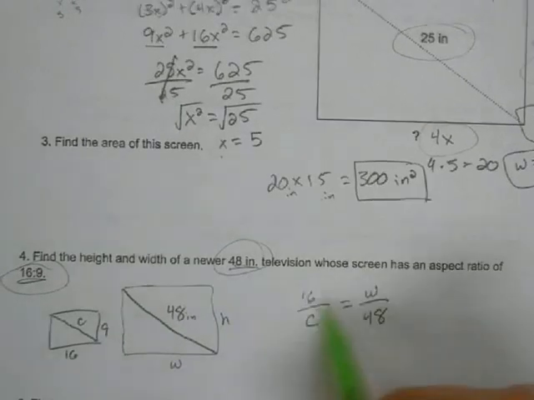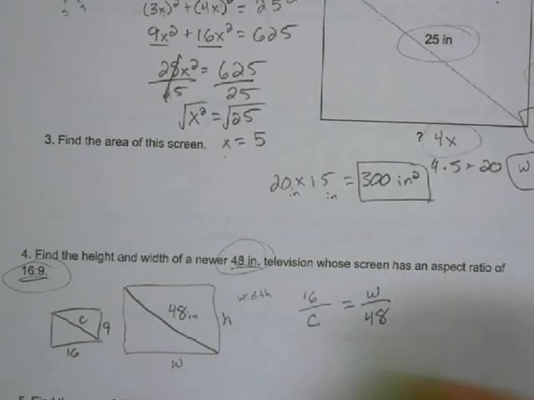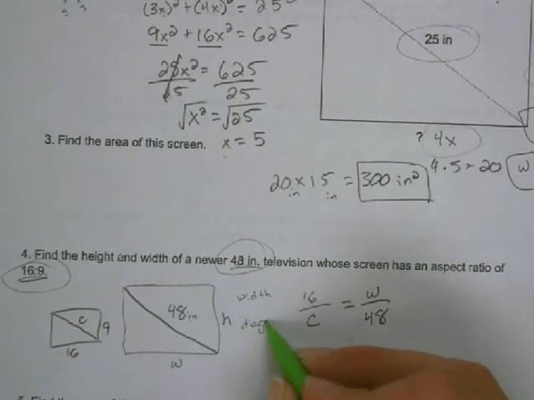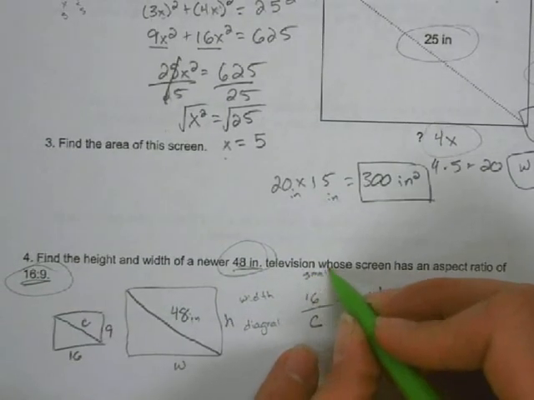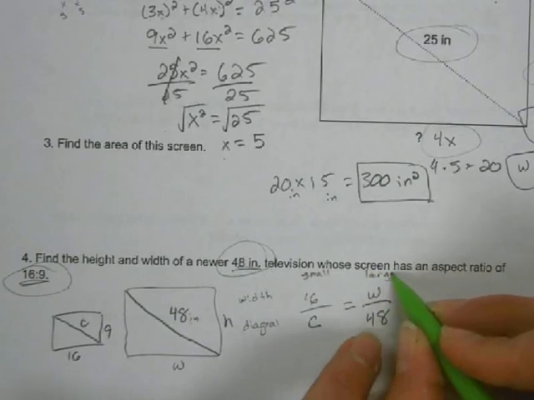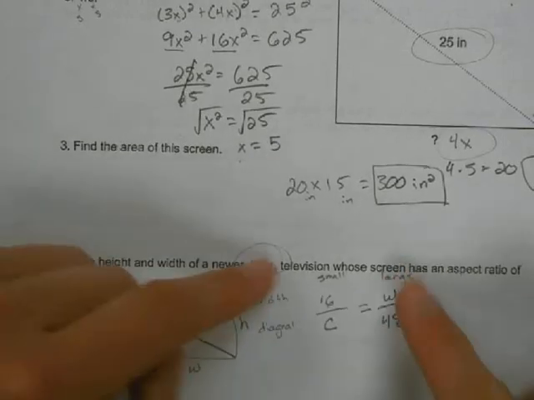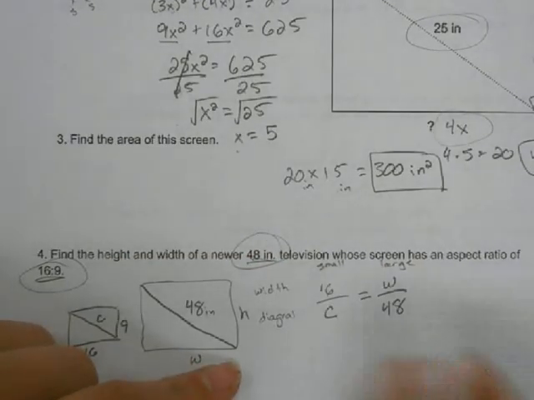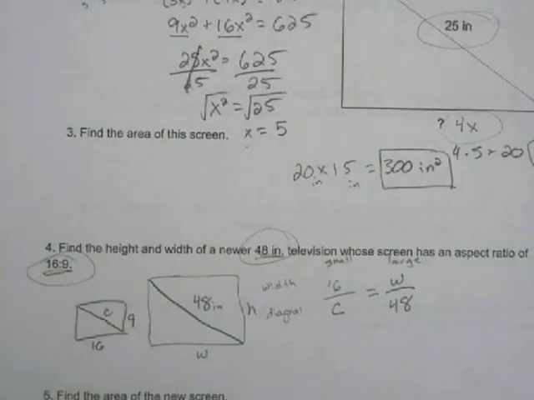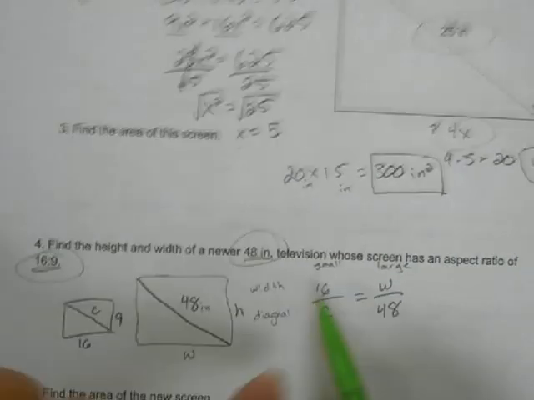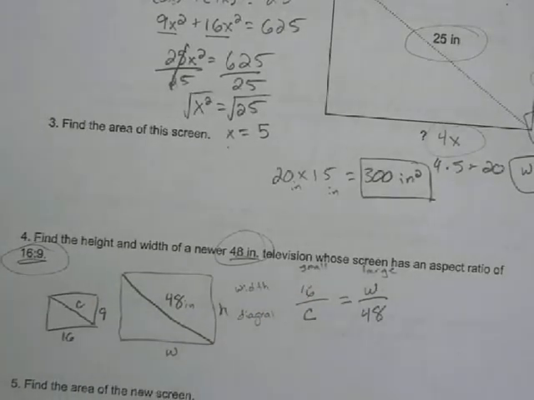So like here, I have the widths going across the top, and I have the diagonals going across the bottom. This first one is all small TV, and the second one is all large TV. So what matters is that you stay consistent with it. We could have done diagonals on top and widths on bottom. We could have done larges on the left and smalls on the right. We could have even switched it up differently. The important part is that we stay consistent. You can't do width on top and then on the second one have your diagonal on top. That doesn't work. So make sure you stay consistent with it.